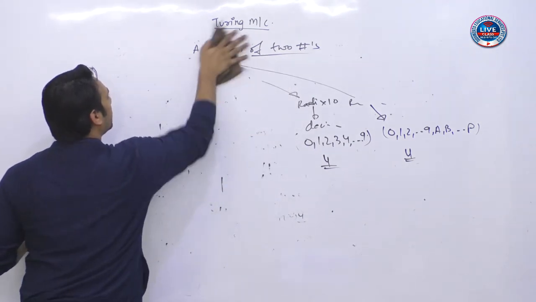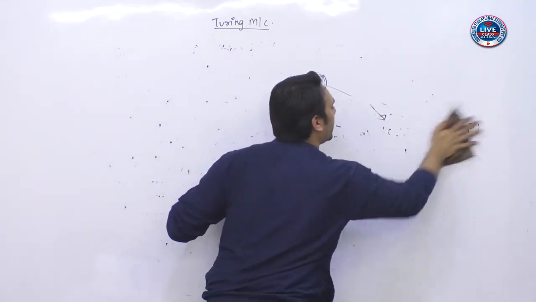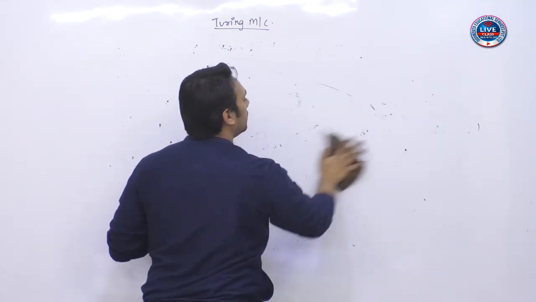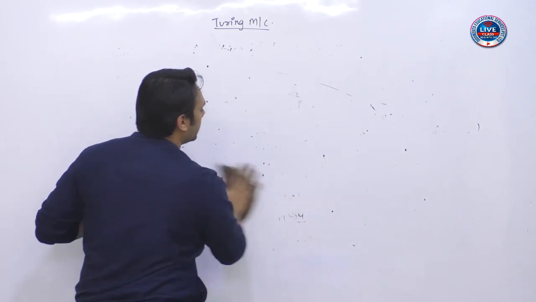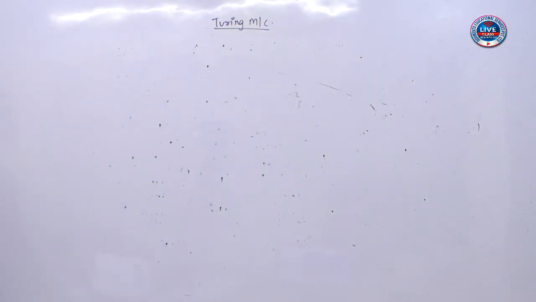See, all I want to tell you here is, because computers are as powerful as your modern day computers, nobody is going to ask you to make a Turing machine for unary or binary numbers in your examination. Nobody is going to ask you that. All we need to create is logic, so that we can argue with the statements. Ab hame bas statements ke saath argument karna hai. Okay?